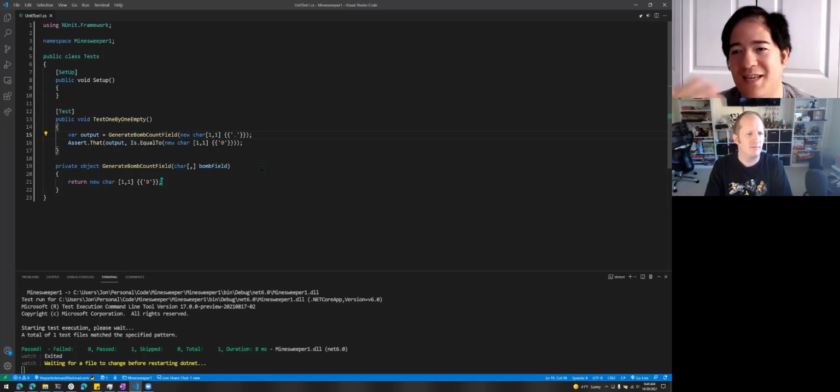Okay, so thinking ahead a little bit, I'm going to change my mind, change my vote. So if we do a bomb and then we do a bomb with an open space to the right, and a bomb with an open space to the top, and then a bomb with open space to the left and a bomb with open space below it, then that would kind of iterate us into looking at the adjacent spaces.